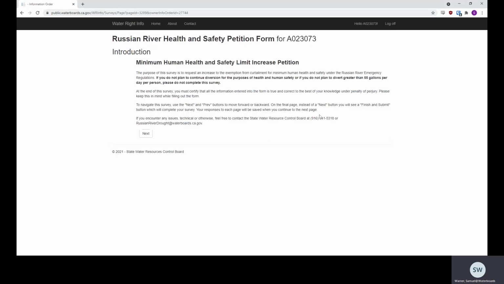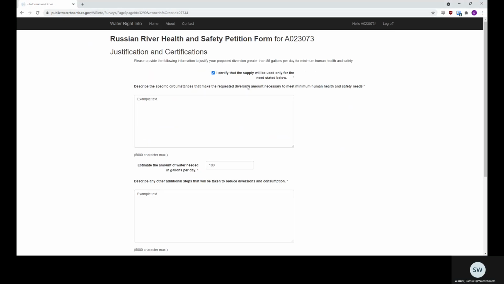Once we've done that, we should see the introduction page. Filling out the survey itself should take about 5 to 20 minutes, depending on how readily available the information that you have is. I highly encourage you to read all the text on the introduction when you go to complete the form yourself, but for the sake of brevity in this tutorial, I'll be skipping it. We can click the button at the bottom that says Next to proceed to the following page.